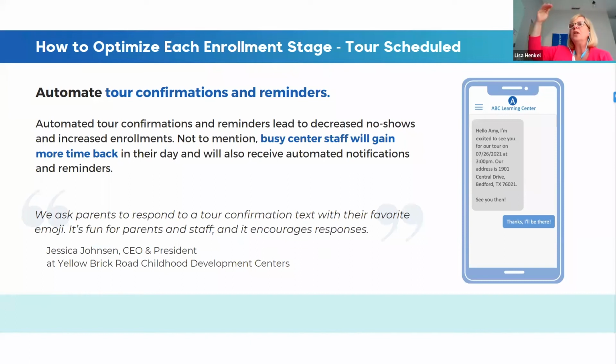Once they have that tour scheduled, so we're kind of working down your funnel, but on their journey. So your funnel starts with them inquiring, then it goes to that tour scheduled. Our goal is to get them to show up. We saw the funnel goes like this. We have people fall out of the funnel between scheduled and showing up. And so we want to make sure that they know we're expecting them. If you get an invitation to a party and you RSVP, that host is expecting you to show up and they're excited that you're going to be there. And that's what we're letting them know. We want to make sure that we're reminding them when that tour is going to happen, and we're giving them the opportunity to be excited with us.